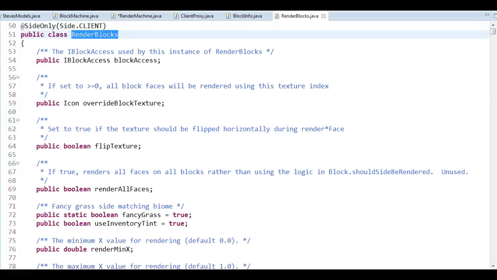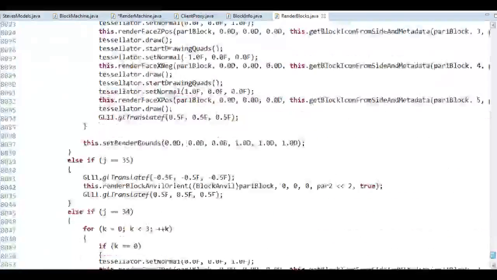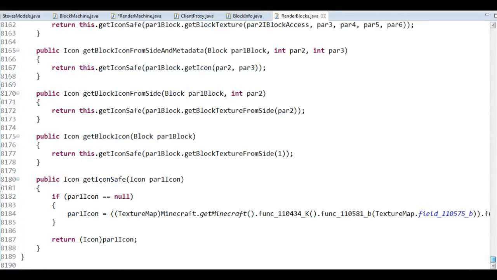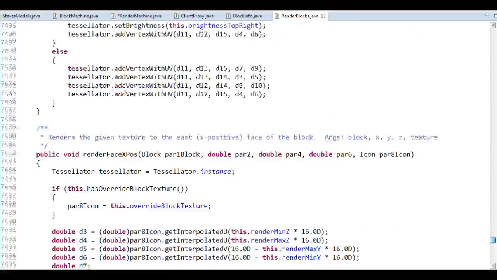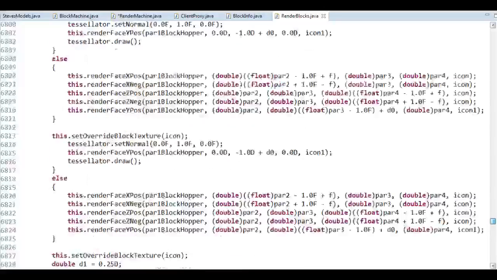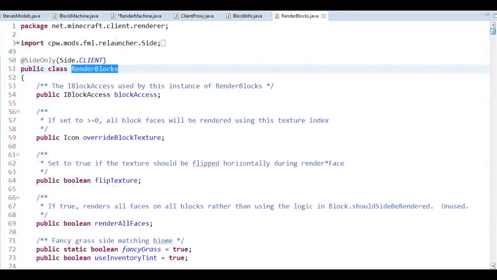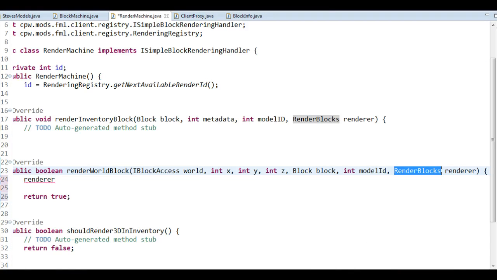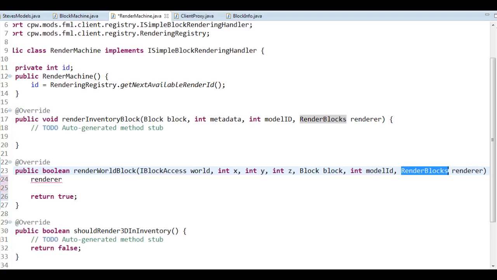the render blocks class is the longest class in the vanilla code. It's 8,000 lines long. So you have a lot of information inside this class, but that's also a bit of a bad thing, because it might be tricky to find what you're looking for. But if you look for a bit, you might find it. So if you want to know how the bed is rendered, you can search for bed there, and you will find the code for rendering the bed, and so on.